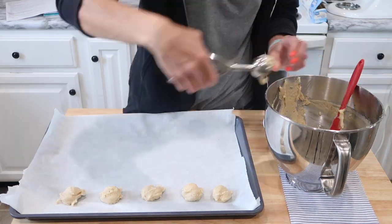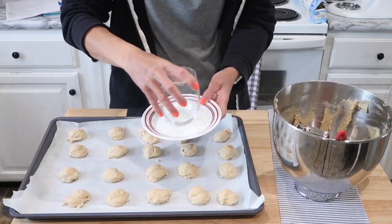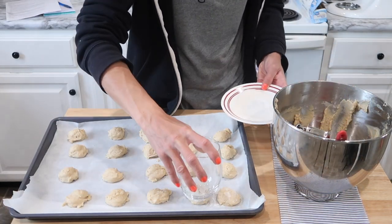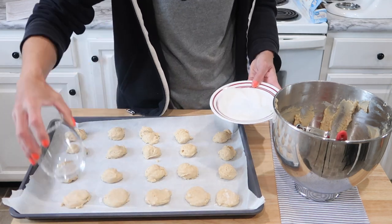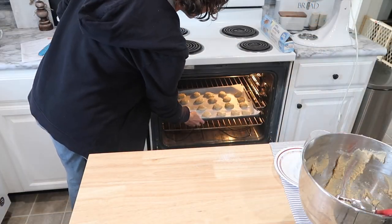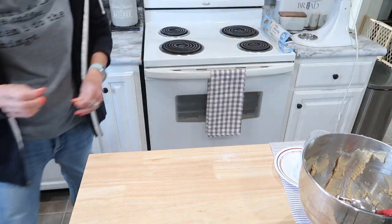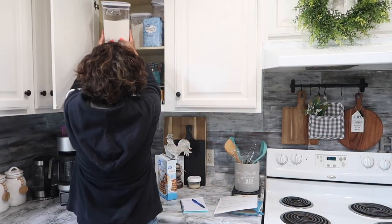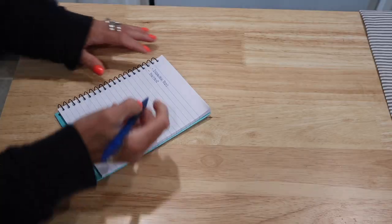So back to the cookie recipe where I used applesauce in place of butter. The dough was still extremely sticky, and while I did have hopes they would turn out, I was very cautiously hopeful of this recipe. Like I said, I had never used applesauce in place of butter before. I have used it in place of bananas, and that's worked out perfectly, but this one was definitely an experiment.